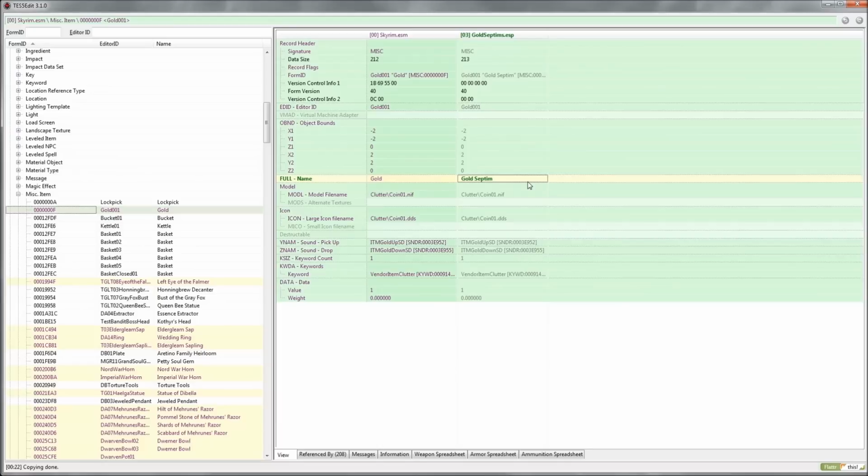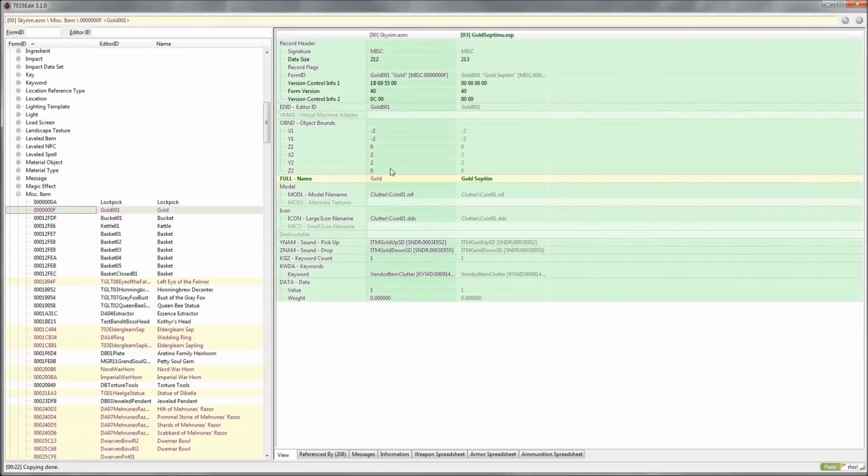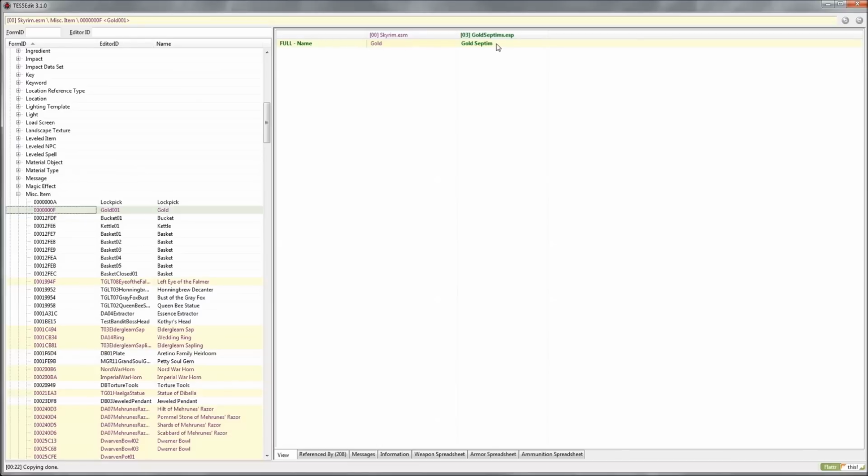That means that's the line that's changed. Again, this is really good to be able to, at a glance, click on a mod and see what changes it's made. If you've got a large record with a lot of data and you only want to see the changes, you can right-click and say hide no conflict rows. This will hide all of the rows that do not have any conflicting edits. Click that, and now it only shows us what the changes are.